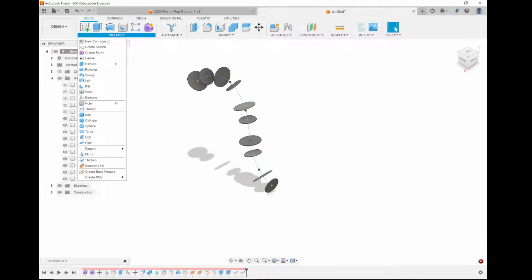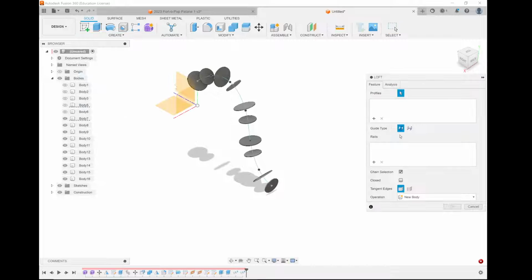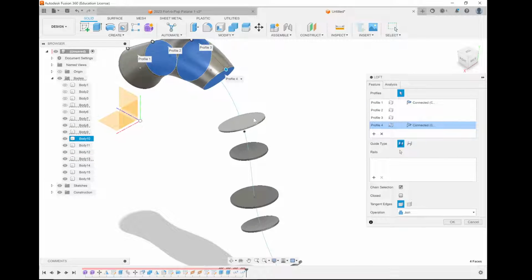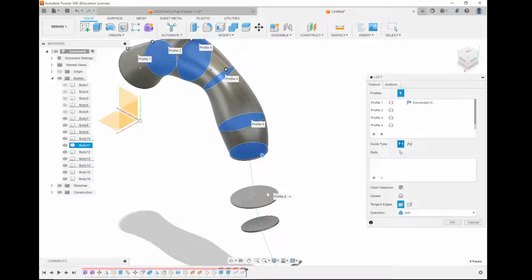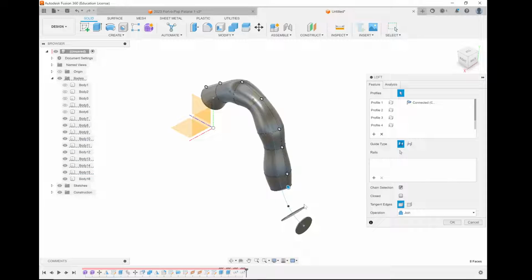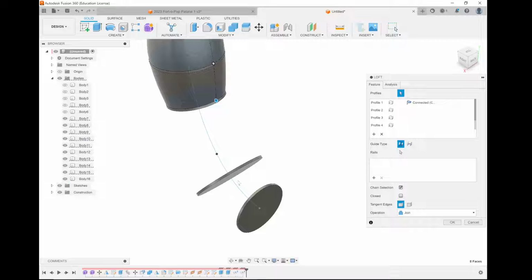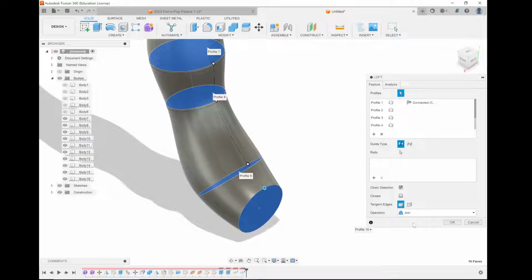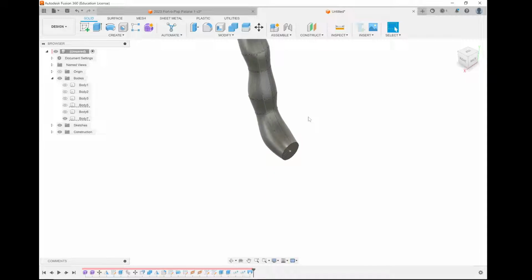Let's try again. Loft. Oh, okay, cool. Very cool.